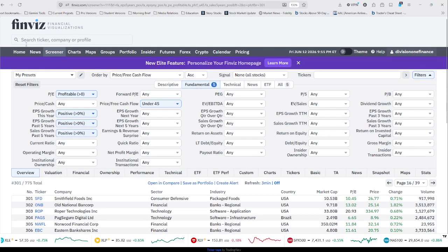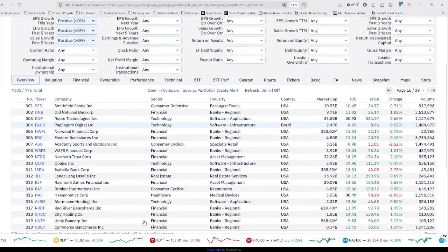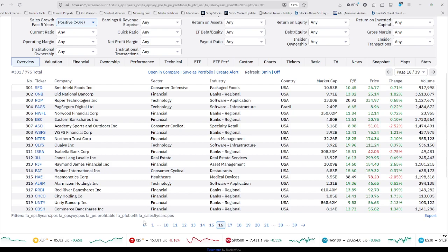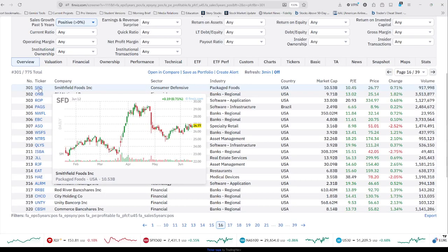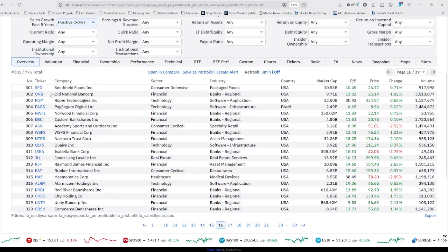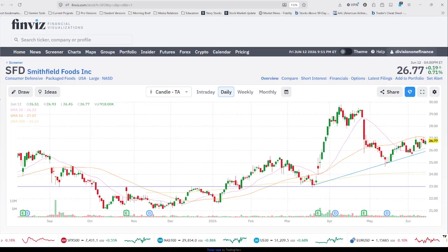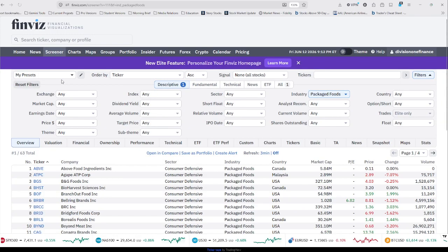Now, you have a few ways that you can deal with this. I can take a look at each of these companies, and then I can go and search them up in their own industry if I wanted to. Let's say, for example, I got Smithfield Foods in the packaged foods industry. Pop them open in a new tab here. Remember, one of our ways of doing this analysis was to do a benchmark analysis.